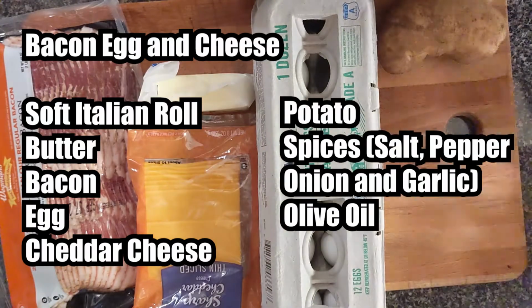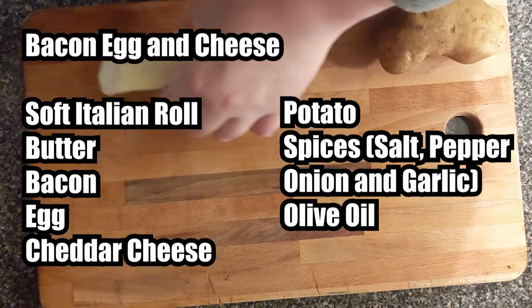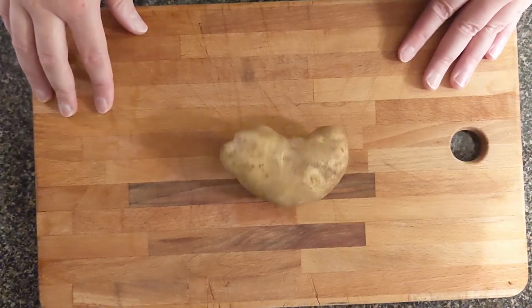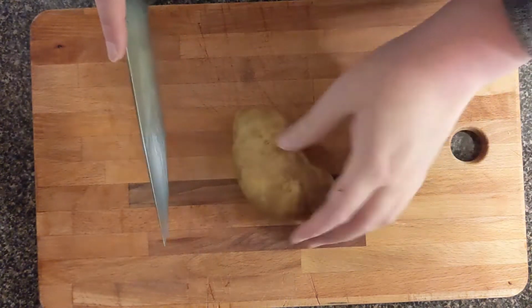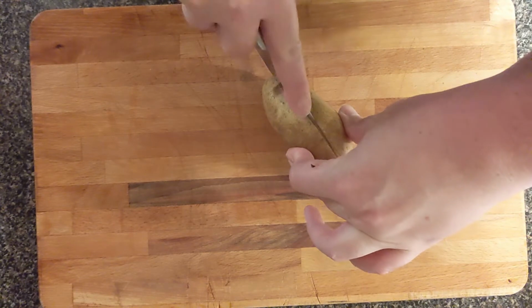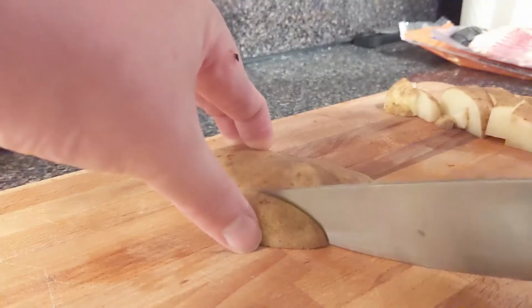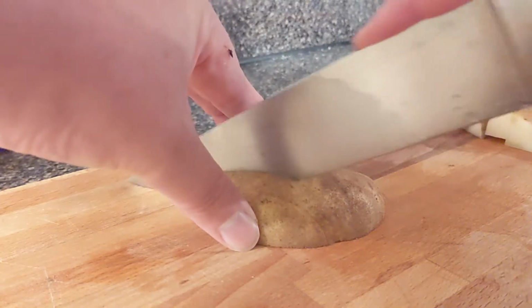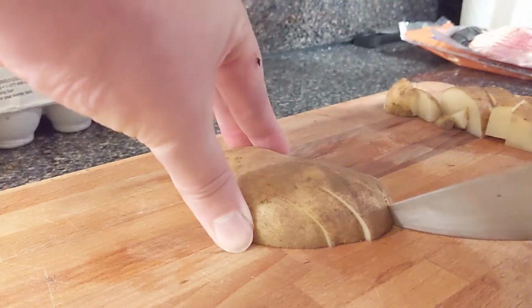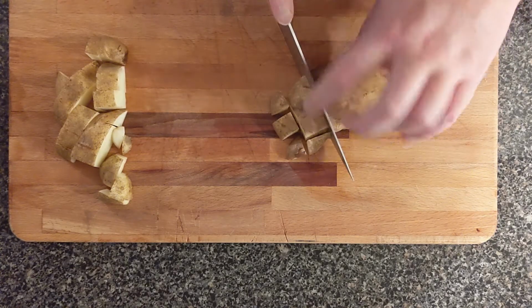So we'll start off with the bacon, egg, and cheese. Besides the obvious, you're just going to need some bread to go with it and the potato and spices. So we're going to start off with our whole russet potato. We're going to chop this up into cubes to get those nice little home fry type potatoes that everyone loves. We're going to cut them into strips after cutting it in half. And you're just going to want to glide your knife through it and make sure you don't cut your fingers off. And then after that, give it a cross cut.